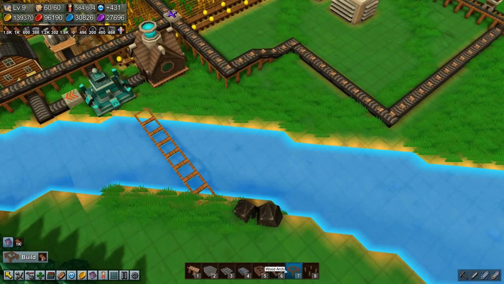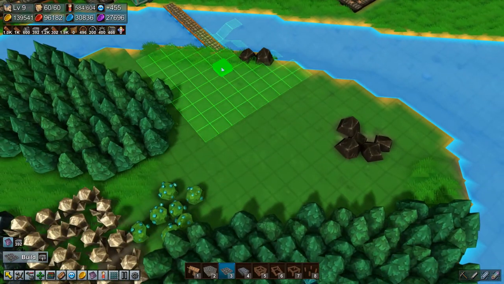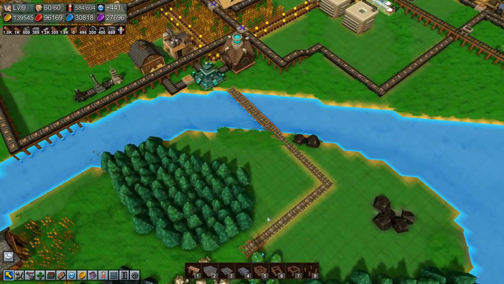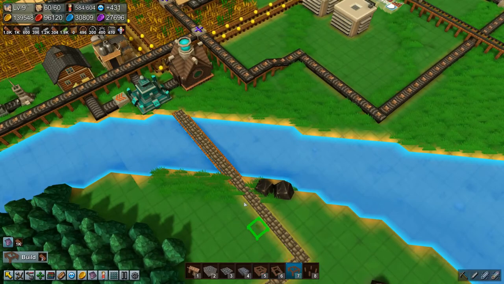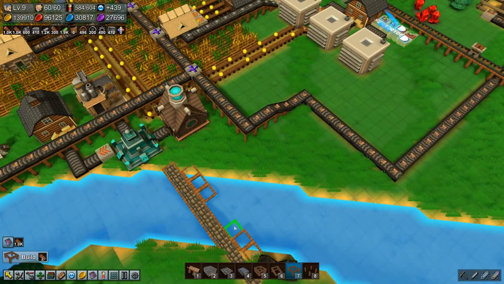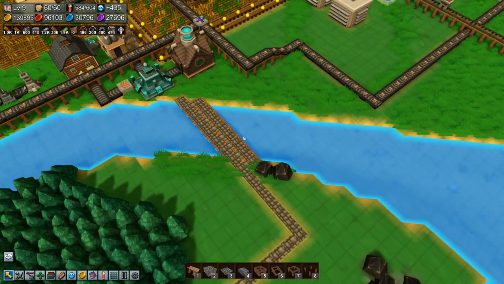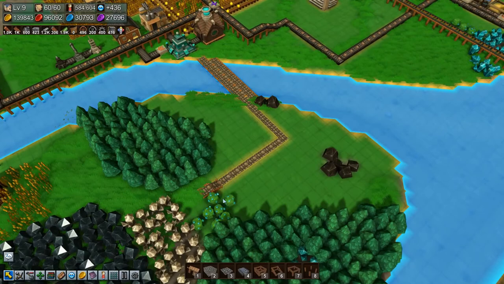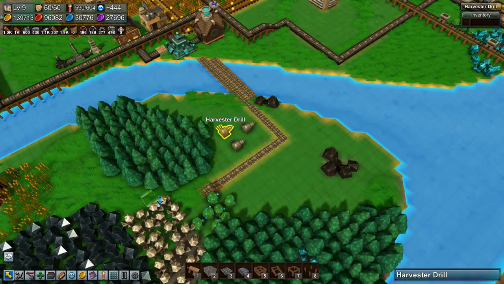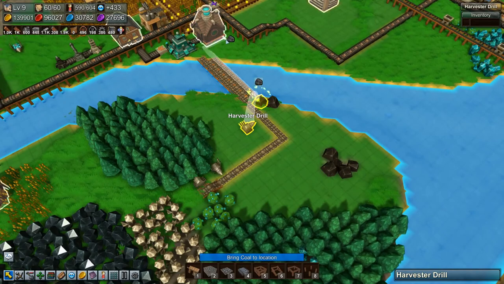Like so. And like so. I suppose I might as well pull it out to here, and then I'm going to make it too wide. Like so. Because we need to get both coal and mana shards. So let's stick in a couple more harvester drills. You get mana shards, stick in there. You get mana shards, stick in there. You get coal, stick in there.